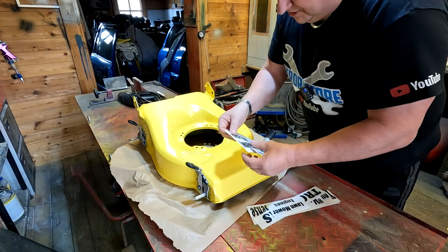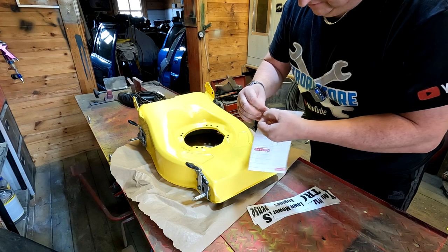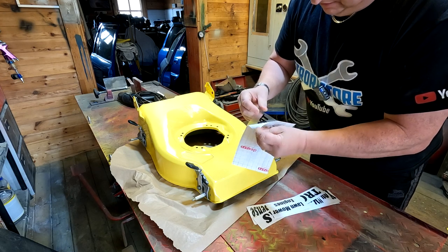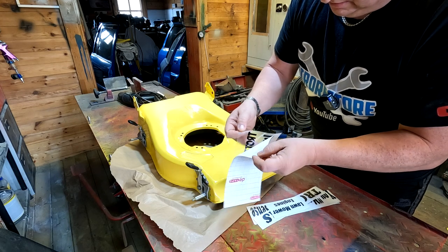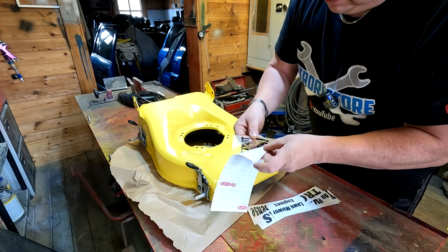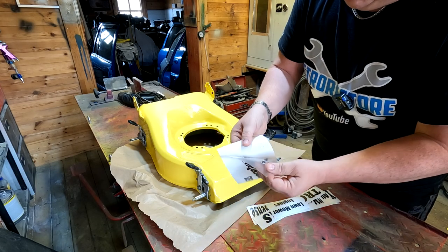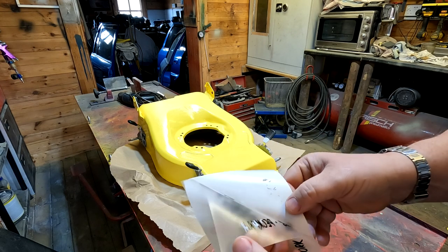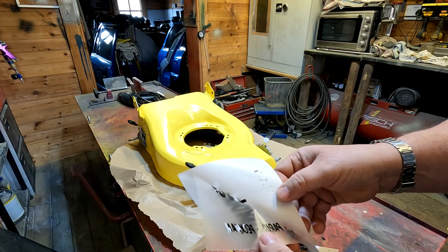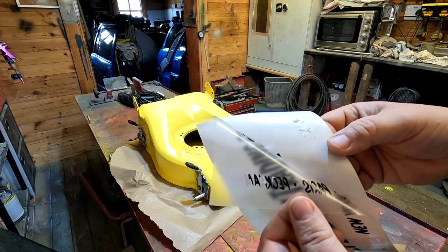All right, so first of all, we take the backing paper off, just leave the application tape, and hopefully all the letters stay on the application tape. See, this is old vinyl. Yeah, can you see what's happening there, folks? Look, it's coming off on the letters, so I'm going to have to take my time and peel this off, and then we'll lay it on. So I will have to pick all these little white bits off individually, unfortunately. So I'll come back to you when I've taken this off, because it's a bit awkward.